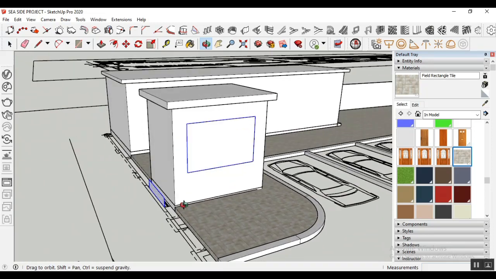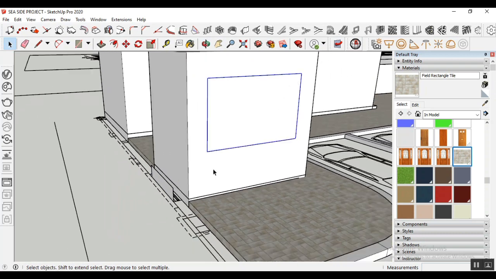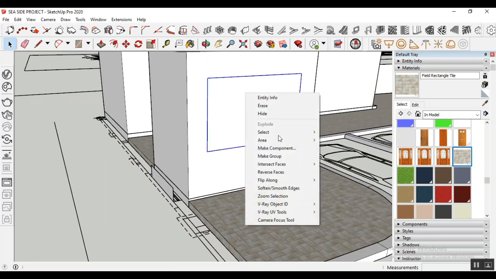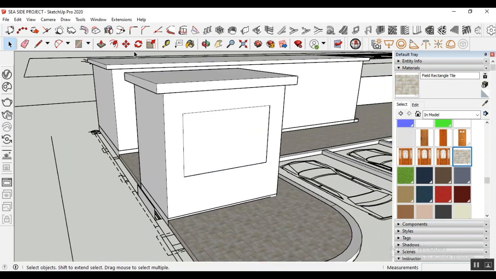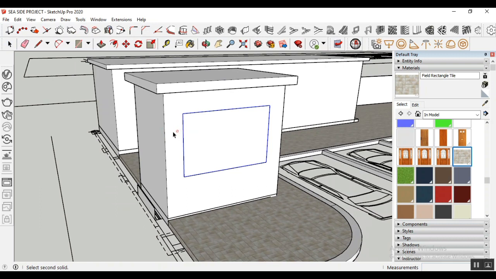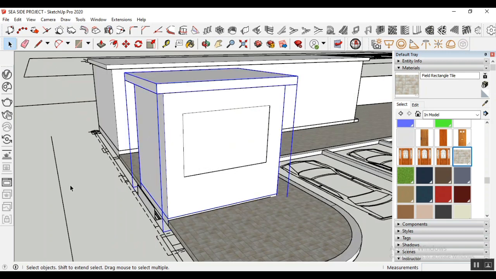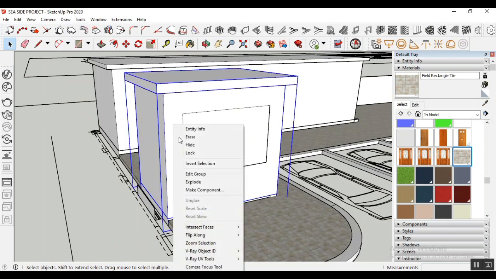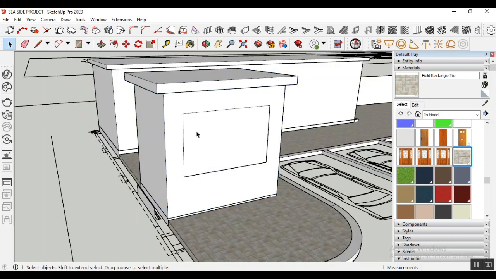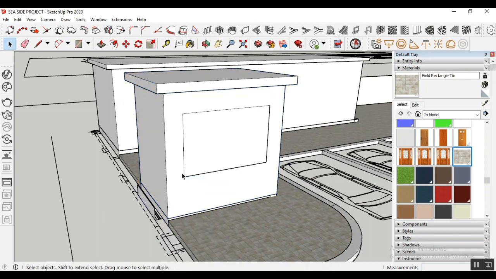We have selected something, yes. Shift to deselect. If you select and make it a group, it will show you it's not solid. So you have to remember this. Now if we subtract 1, and this is not solid. Why is it not solid? Because we added some lines, that's why. So I will make it explode, because it's double we have. Now if you can see, make it explode.